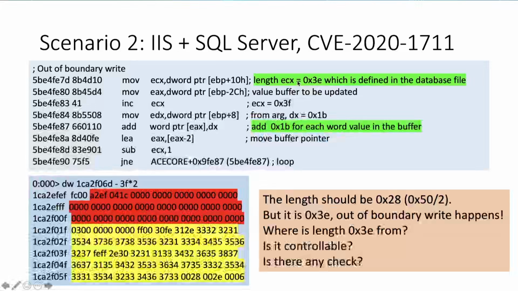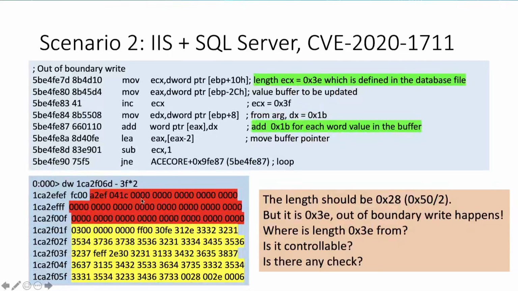So let's investigate what the correct loop count is. You can see here the values with yellow color. After our investigation, it is the column value from the database file, and it should be updated.